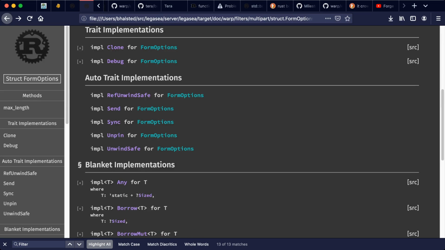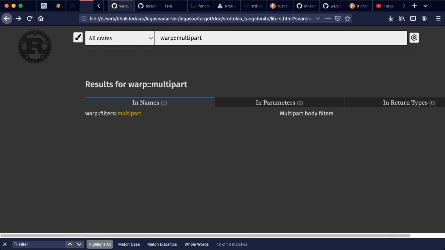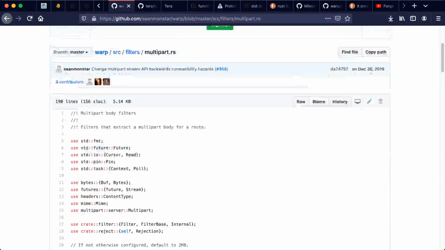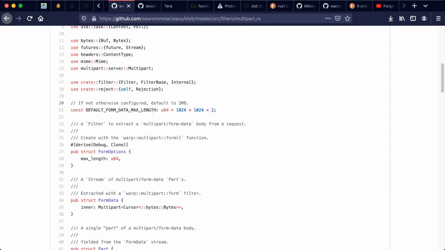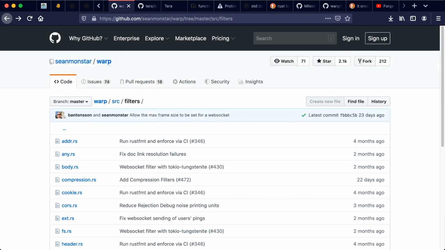Let's see how we can use this. Let's go back to their examples. Where's it here? Multi-part. Oh, no, that's just their source code. That's not the examples.